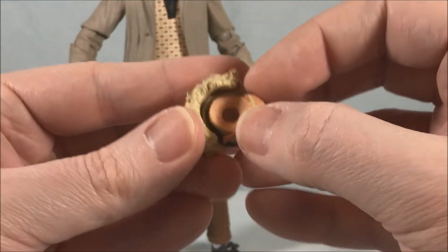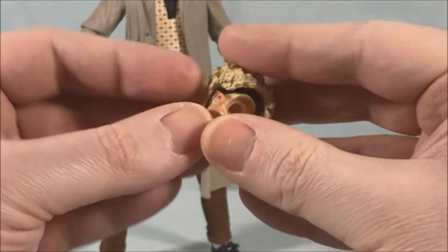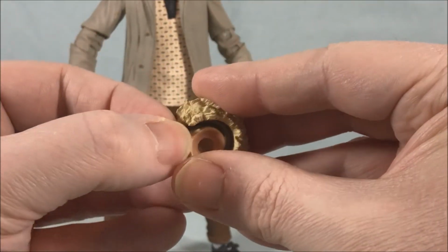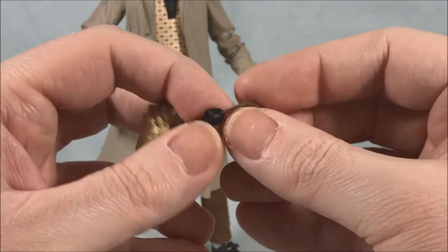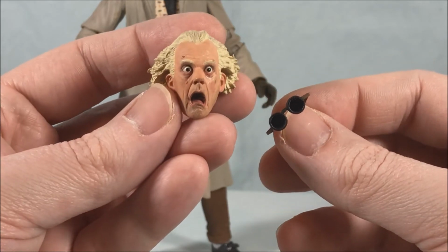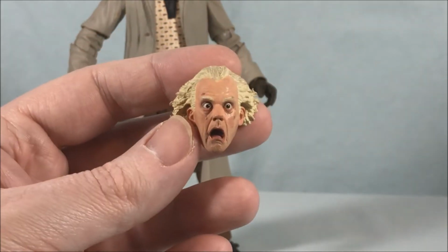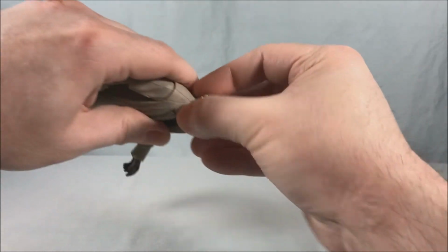So taking these on and off, I feel like gets a little bit easier the more times you do it, and I think that's due to the elasticity in the band kind of easing in and out. The first time it's kind of scary, but just be careful. You can get it done, and that's a fantastic face sculpt. I think I got to switch them out. That's just too good. All right, so we just pop the head off.